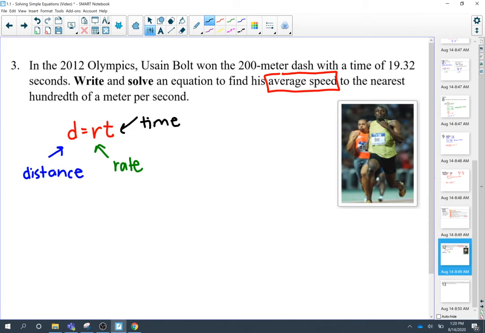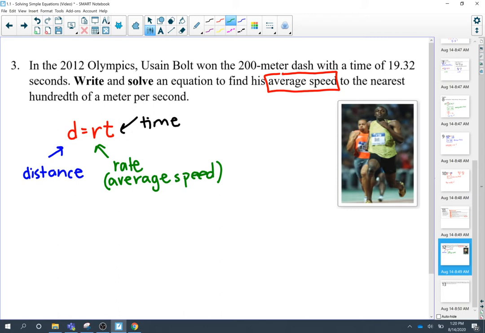When you stick two variables next to each other, that means multiplication. And for our purposes, if we're trying to find the average speed, that's your rate. So average speed, that is what we are trying to find. Also think about, like, in the car, if you're driving down the highway, you're probably going 60 miles per hour. That's your average speed. Or if you're in town, you're probably going more like 30 miles per hour, and we could find your average speed. So it's your distance in relation to your time.